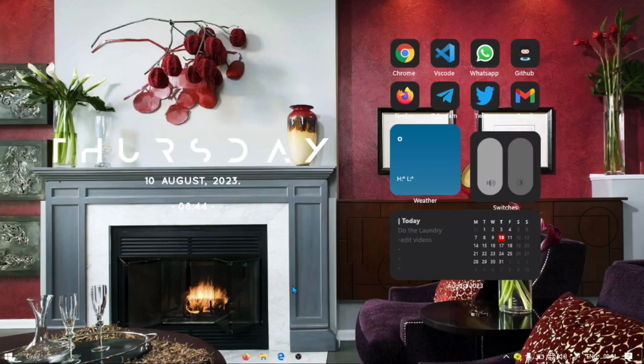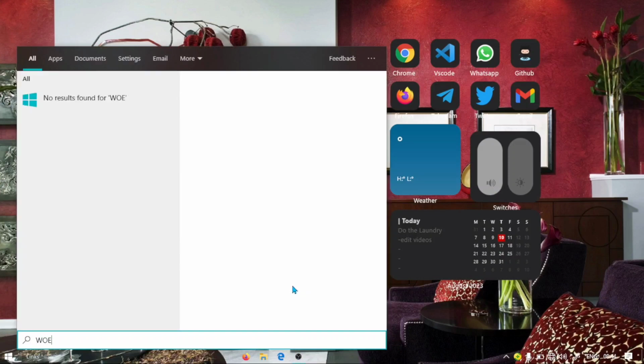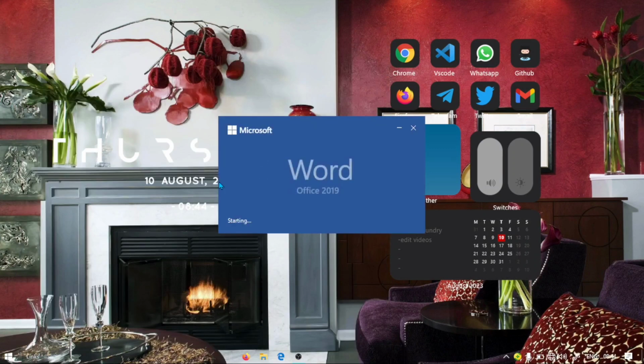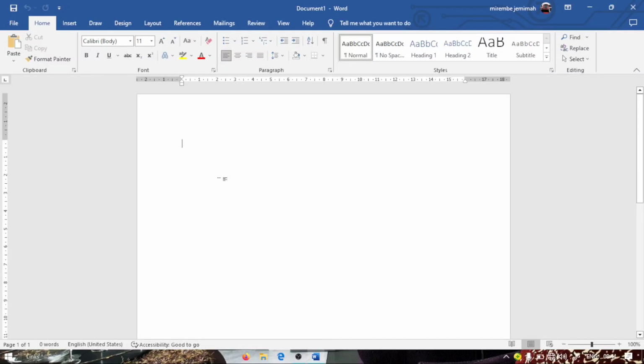Hey guys, in this video we're going to see how to add emojis in your Word documents. So this is going to happen in Word. If you want to add maybe an emoji after a sentence or a certain paragraph, you can do this so easily. So first we're going to have some commands.